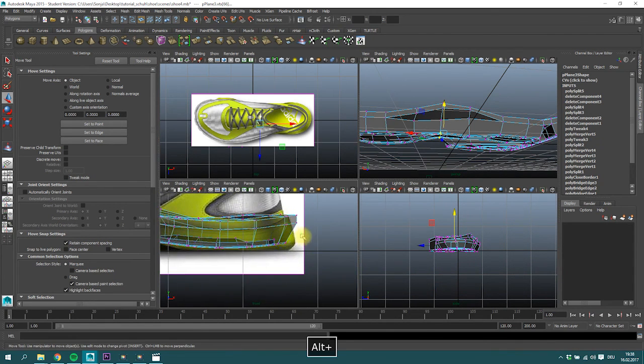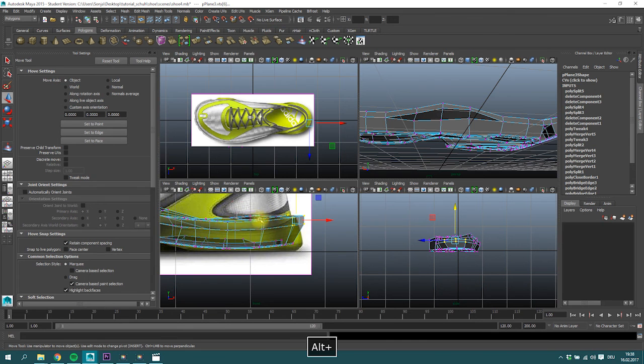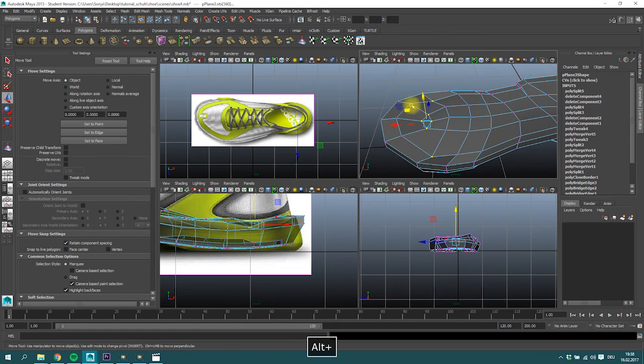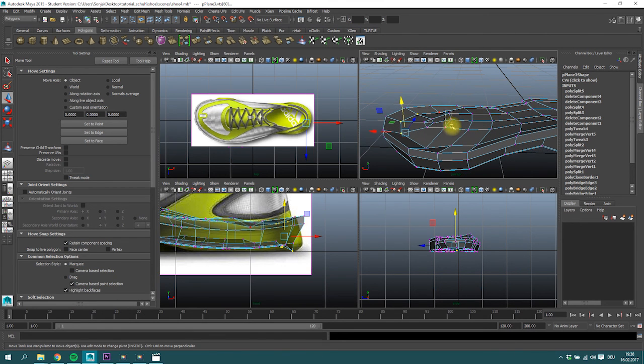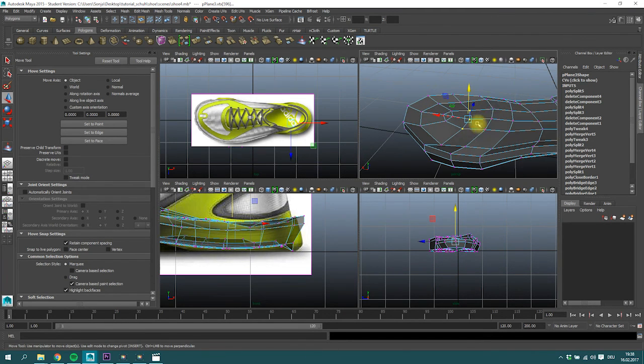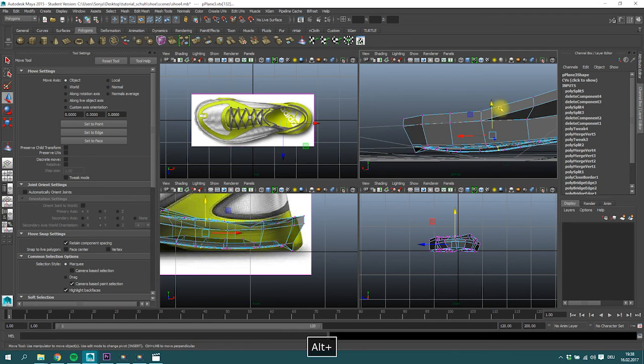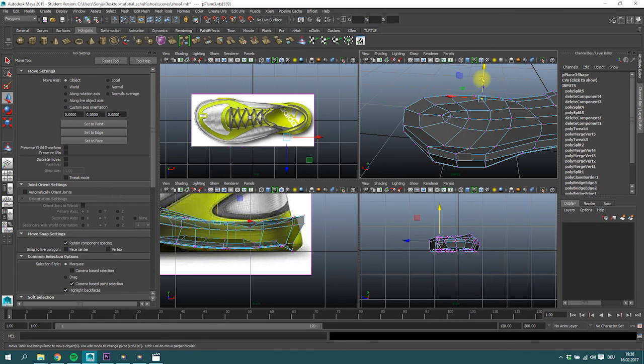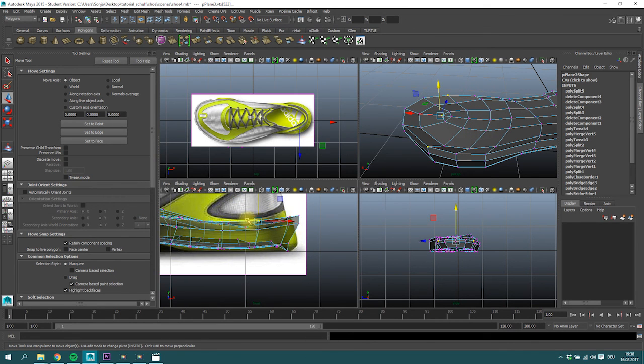Okay, and here in the back side, okay, that is the inner form, just push it a bit inside. Be sure not to select too much on the other side. So, and here I have to go a little bit inside, and here I have to go outside.